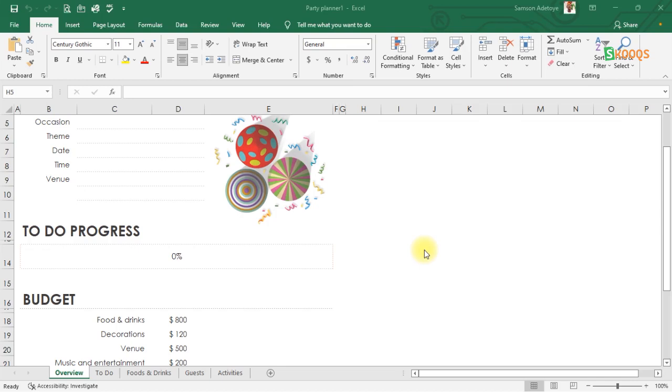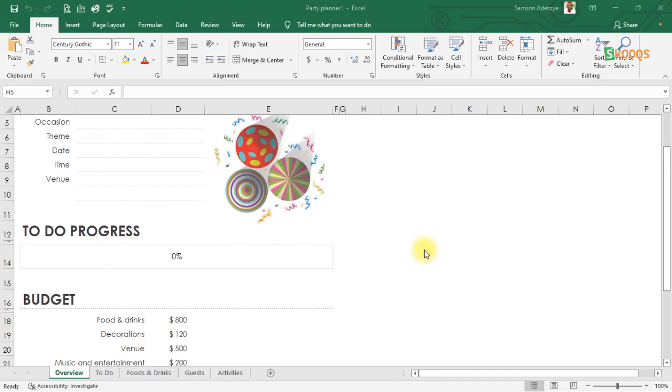It's going to upgrade it to the current version that you are using, if you want to access all of the Excel features of your current upgraded one. So you can convert the workbook. But note that converting a file may cause some changes to the original layout of the workbook.